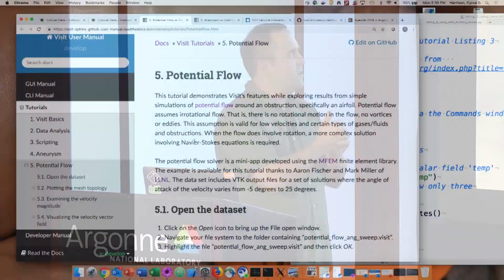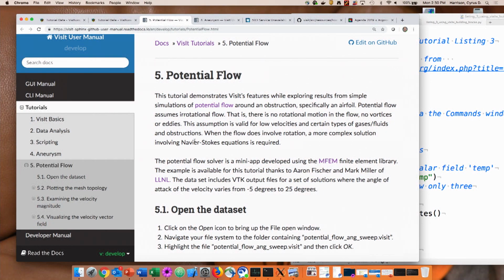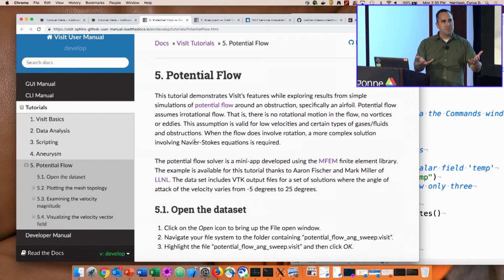So we're going to switch gears here, and we're going to look at some simulation data. The first one we're going to look at is the potential flow simulation, and it's a very simple data set. It's looking at flow around an obstruction, in this case, a very small airfoil. Again, it's very simple. This model basically says, hey, there's no rotational motion. It's not the best model, but it's great for teaching people how to use MFEM, which I'm not sure if they're going to show you the code tomorrow or not. They may. But if you're going to do a lot more crazy hydrodynamics and things like that, you need to go further and do better math.